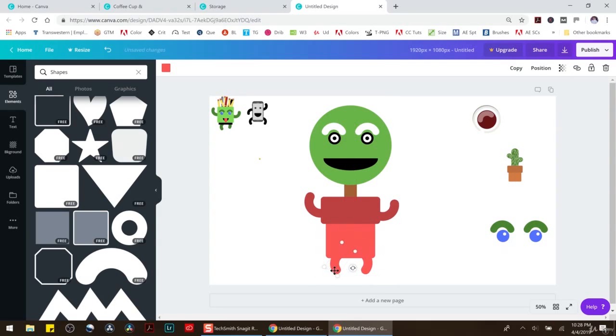And I kind of like the legs underneath like this, and I don't really want them perfect. And I like the arms way up here. I think that looks cool. We're going to have him kind of be waving. Almost kind of like what we did with our cell phone. But we're going to make this guy look a little bit more casual. Kind of like he's just hanging out and he's giving you a what's up.